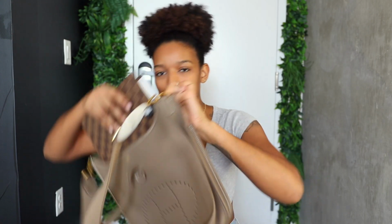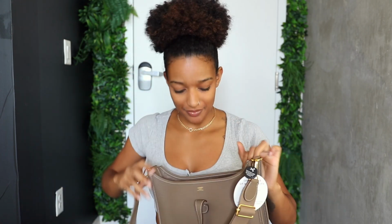I can't, for some reason I'm drawing a blank. My Louis Vuitton agenda. Yeah, that's what it's called, my agenda. This is the GM size. I've been loving carrying this with me lately, especially with getting ready for a move and having all types of stuff to do. This is my favorite thing right now. So this will fit nice and perfectly in here, I think. So that way I can just take it with me. There we go.